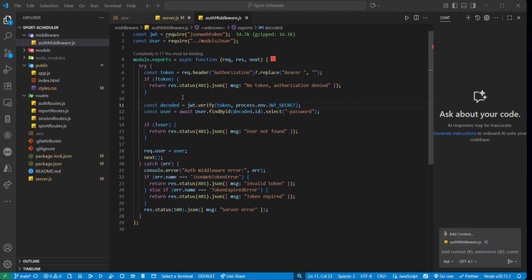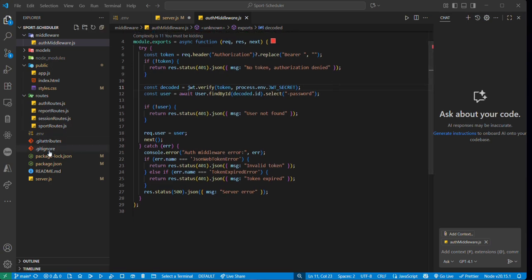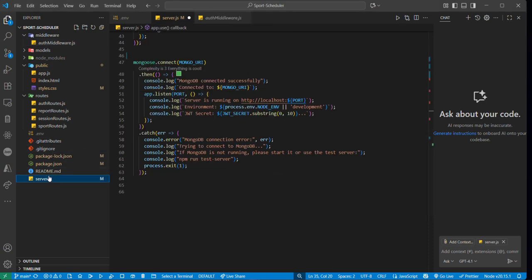Like, is this a user? Is it the same user who logged in? For example, if you log in using some credentials, it generates a token. While accessing different routes, it doesn't require login again because the token is stored in local storage. That's why you can access the different routes. If you do not log in to the page, you can't access the further routes. This is the use of JWT. It is middleware used in the further routes after login and sign up.